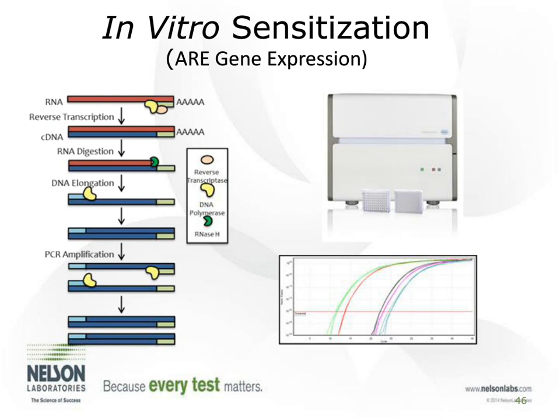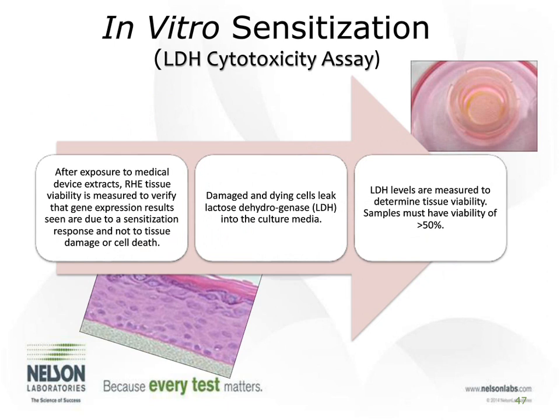or potentially has occurred. The last one that we use for in vitro sensitization, we either use the LDH cytotoxicity assay or we go back to our MTT one we use for in vitro irritation. So we're looking at the same endpoints as the irritation test, because if an irritation has happened, then a sensitization response has occurred. Now, the LDH is a better test for the sensitization. But we have noticed that the LDH has a bad interaction with the positive control that we're using. So in that case, LDH doesn't always work with our controls. So we have started using more of the MTT assay to help predict sensitization.